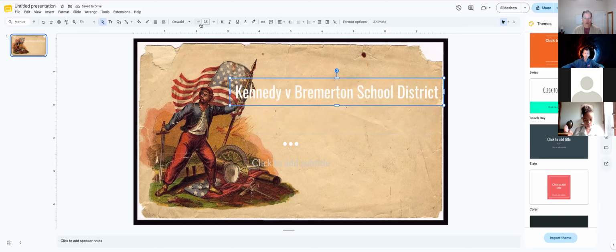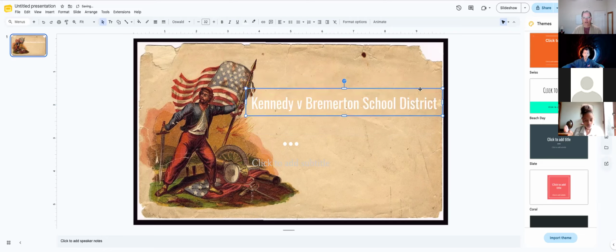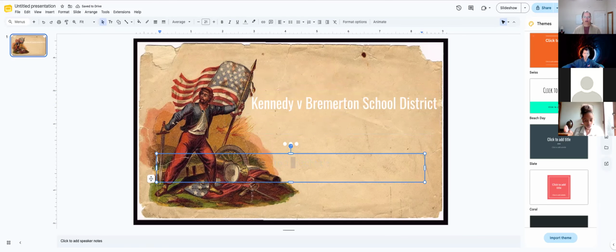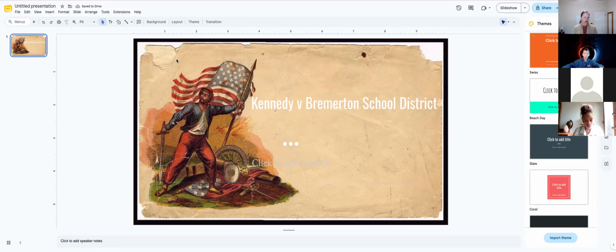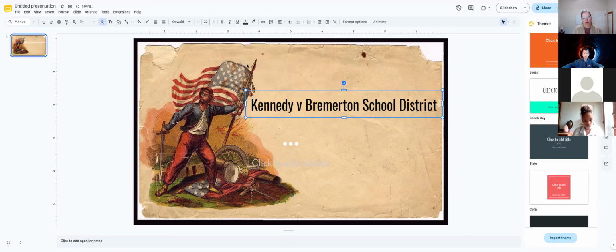So I'm going to let you work on that. It looks like you can change the font without even highlighting the words. You just click inside the box there. All right, so you see how I worked with mine until I got it in a space that's not covering part of that picture. And I might make my font black because I think it might stand out better. Yes, I like that better. So you can change the color of your font.